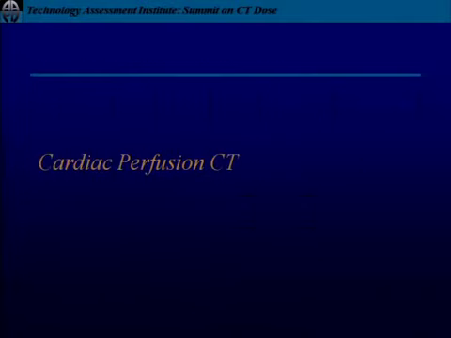So the basic message here is that CT perfusion for neuro is an evolving modality. I think we can do it well within the dose. So to me, in the right hands, dose is not the right concern. The right questions to ask are how we are going to use this data clinically, how we are going to standardize across vendors, and how we are going to come up with thresholds below which we'll intervene or not intervene.